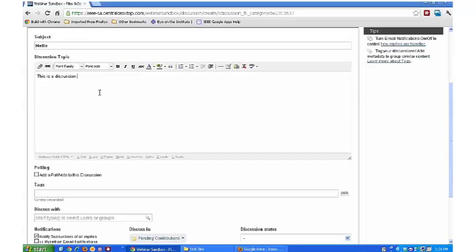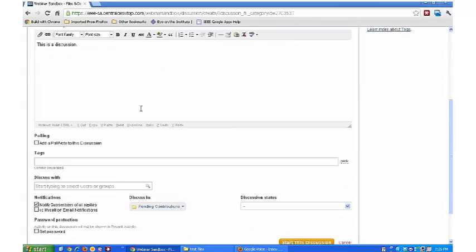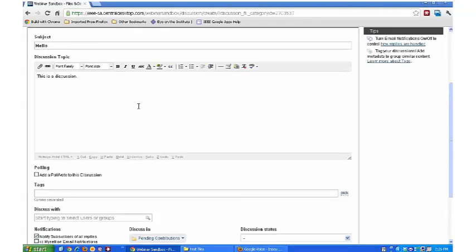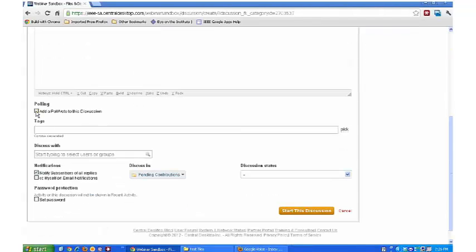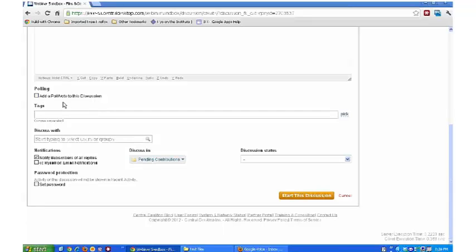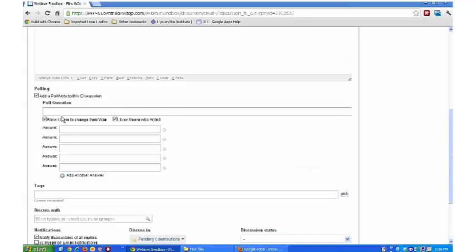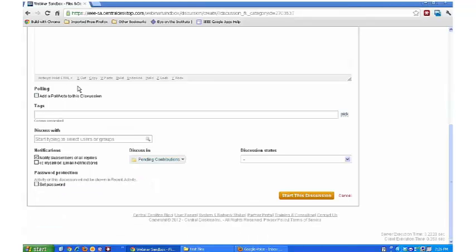It gives me a full graphical editor, and I can change the font and size and make everything look pretty and add links in here. Also, we can add a poll to our discussion. This is good for a simple poll like what day is best for you to have a meeting. We can have a couple of answers there, and you can answer the poll.